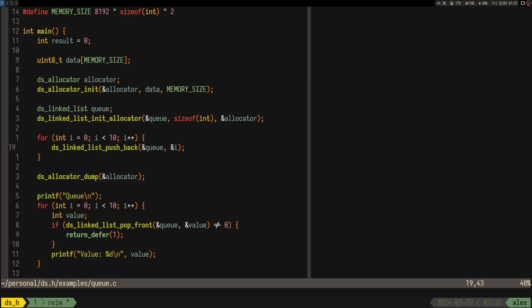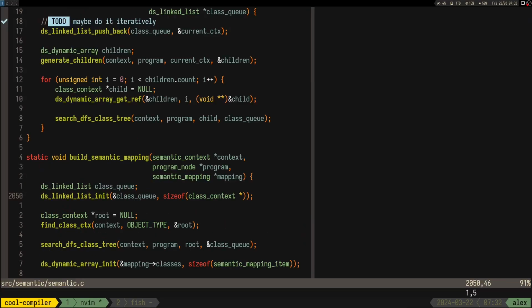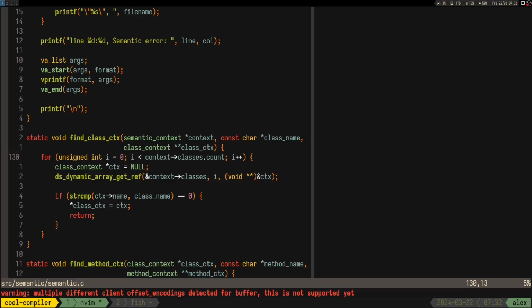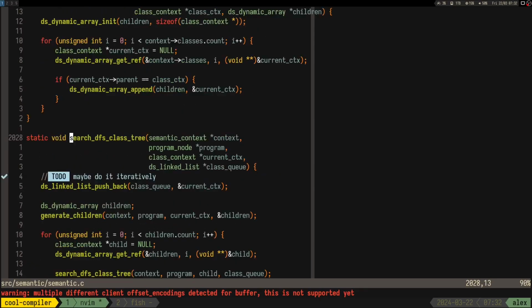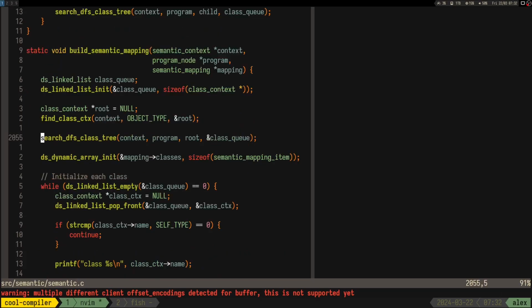So we push back an address, obviously, so it has to be a reference to this. Right, like if here we use class context pointer, we have to add... wait 1 second.